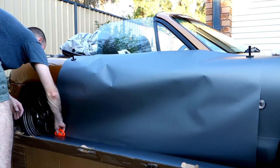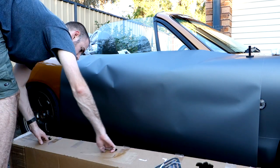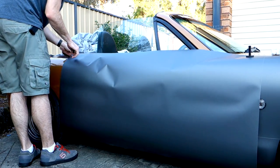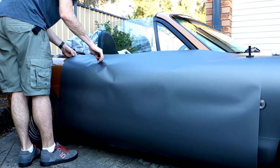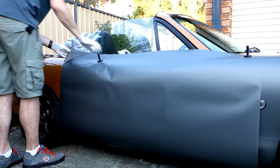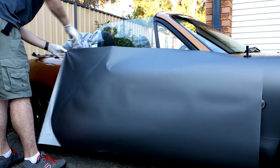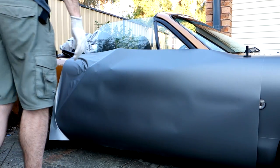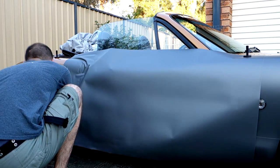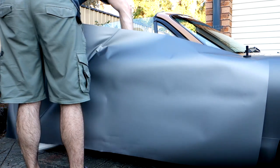You can see I've used my cutting tool to trim that off and I've got a nice clean piece of wrap at exactly the right length. The next thing we want to do is get everything into position, get our workspace tidied up and make sure that we don't have any crinkles to begin with. Then we're going to peel the backing off the wrap and start to place it down on top of the door. I'm peeling that backing paper off and the idea is to take this backing paper off as quickly as you can and in as straight a line as possible. You'll see I'm placing the wrap down on the vehicle and there's a lot of crinkles — that doesn't matter at this stage because we're not pushing it down or adhering it to the body.